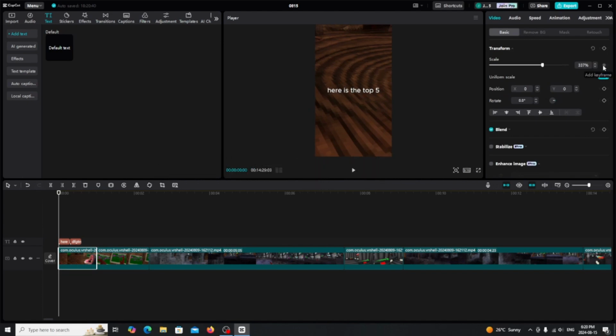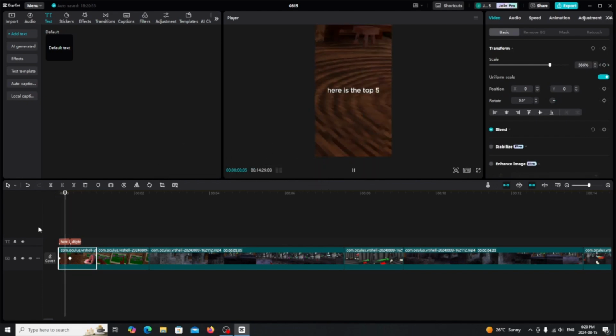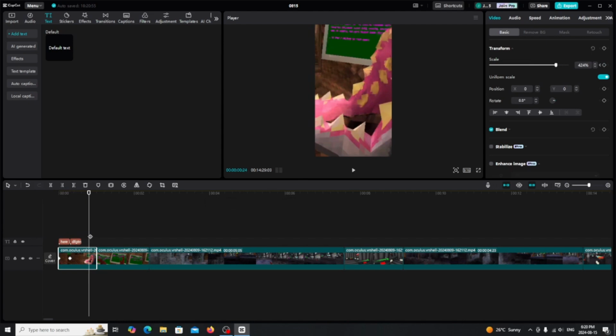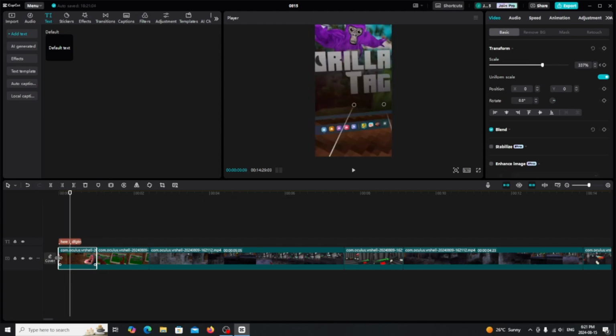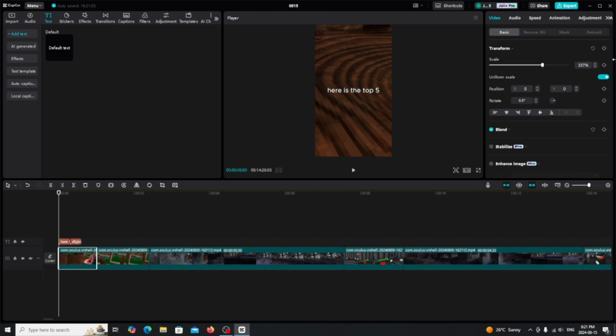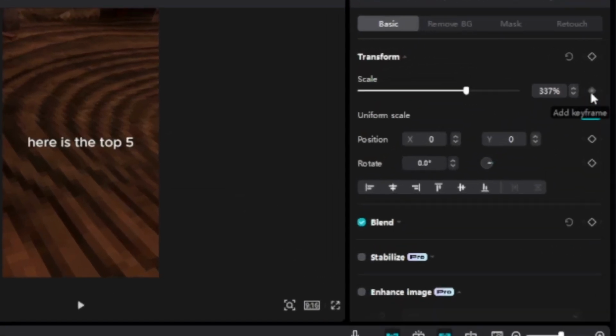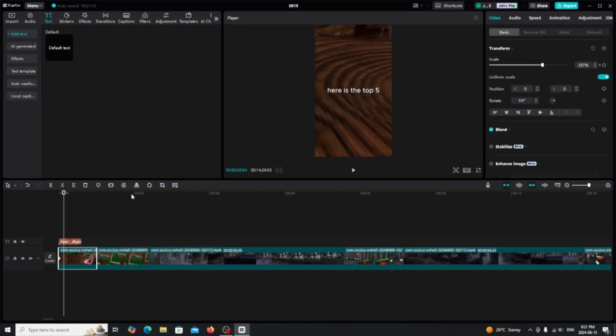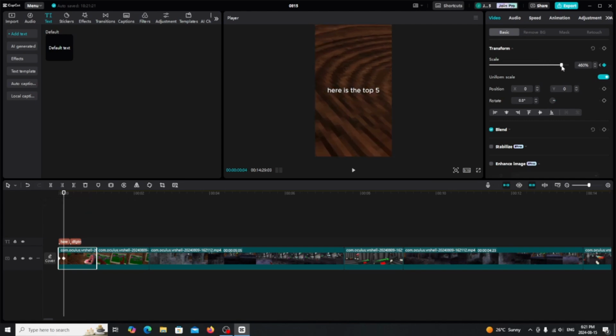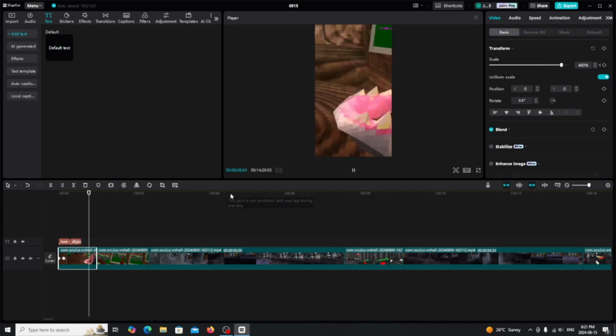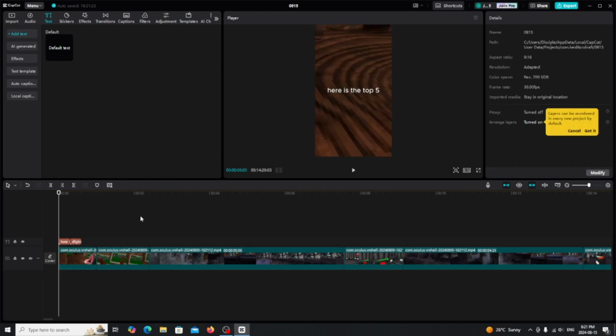Like say maybe you want it to zoom like, and say when I start, well it's not very noticeable, then it zooms in. To do this, if you want to zoom in at the start of the video, go to the start of the clip, press this little diamond next to scale. You want to quickly press space and then space again to pause and unpause the video. Press the diamond again and move the scale up. That way you got this cool zoom effect. On other videos it's a lot more noticeable, but not for this type of video, I'd say.